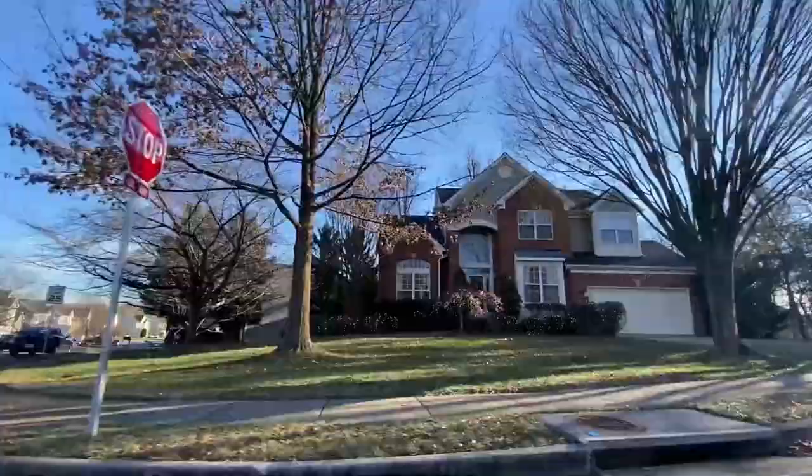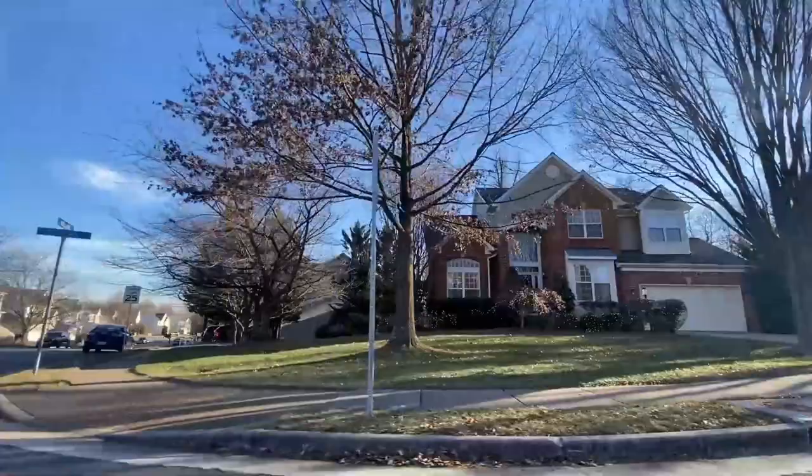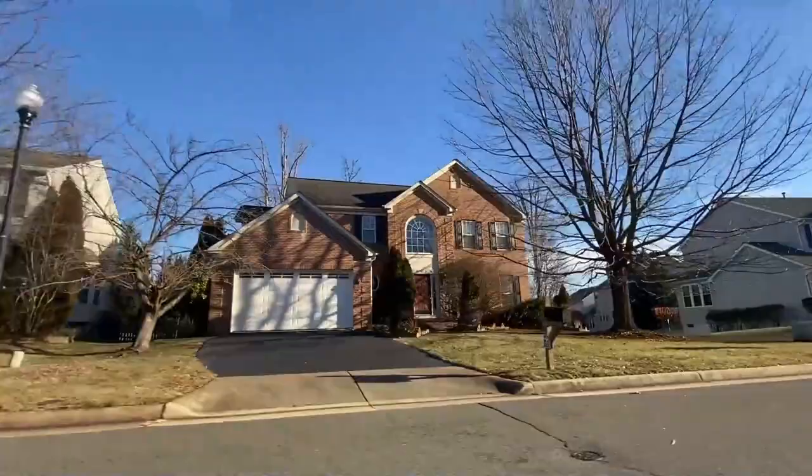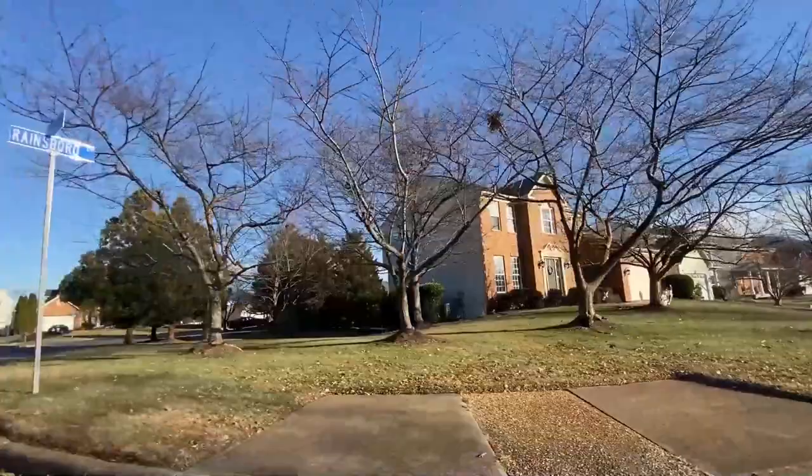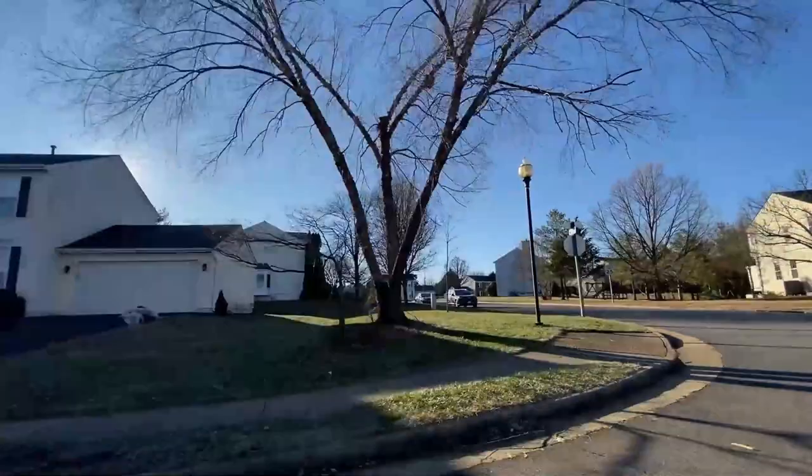It isn't bad at all for Northern Virginia standards. This neighborhood itself has wide roads, it's quite walkable, and just driving around and seeing the kids playing outside and people walking about made the place feel very inviting and personable. As some of you might know, less than 50% of single-family homes in Ashburn were built after the '90s — the rest were built after 2005 — so this neighborhood is a little more established but still in great shape. With that being said, let's ride out the rest of this area and head over to the second listing.